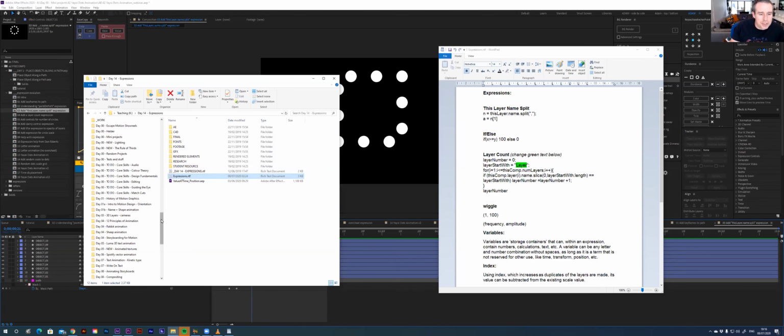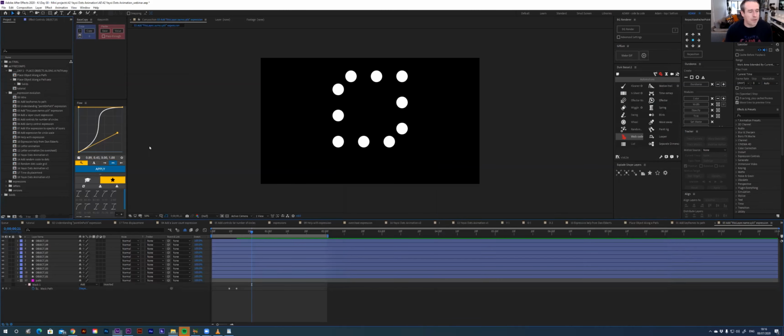When you're just starting out, it's fine to just copy and paste the expressions, and then know where to tweak them when you need to. So I've got this layer.name.split written up here, so if I mess up typing it, I can refer to that, but I'm going to give it a try anyway.